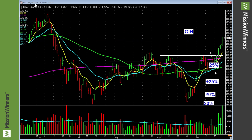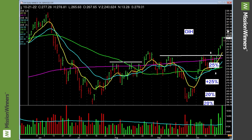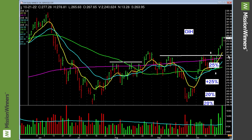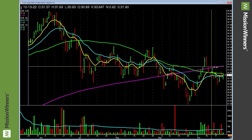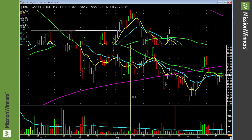Look at this. Oil services. Look at this lift. I just showed you a bunch that's like, yeah, maybe a higher low. Look at this. Look at the strength. We own this. This was on the key list. Look at the volume on that bar taking out those tops. That's what you're looking for. What else does it tell you to do? Not only get in OIH, but get in oil service stocks, which we have. Oil itself doesn't show a lot of power, okay, as you can see.